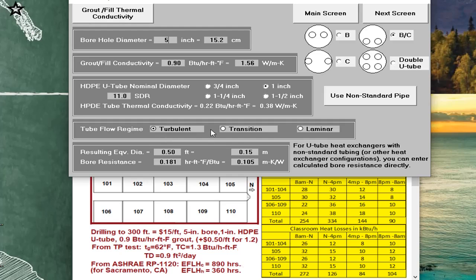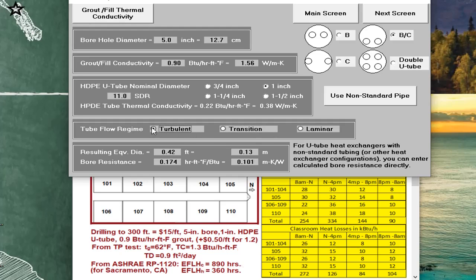This is a cooling load calculation for design, probably. The water entering the heat pump is 85, comes out about 95, so it's going to be very low in viscosity at those temperatures, and so the flow is likely to be turbulent. I want you to notice that when you go from turbulent to, say, you select a transition, it doesn't change the value very much.